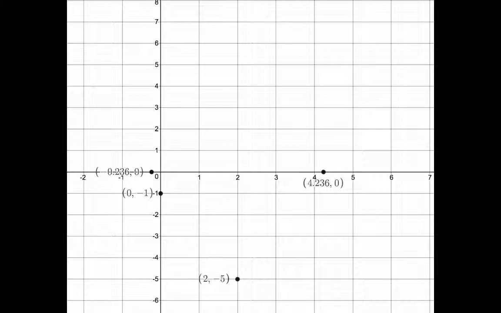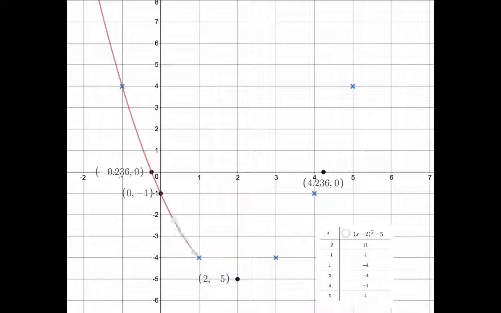Now, you might be happy to sketch through that, or you could possibly draw up a table of values like this one, and then plot the points that are there and draw your graph through those points, like this. Be careful to go through your vertex at the bottom and then come through to the top. You can see that our graph has been translated from a normal y equals x squared, which would be here, translated horizontally 2 units, and then translated vertically down 5 units.